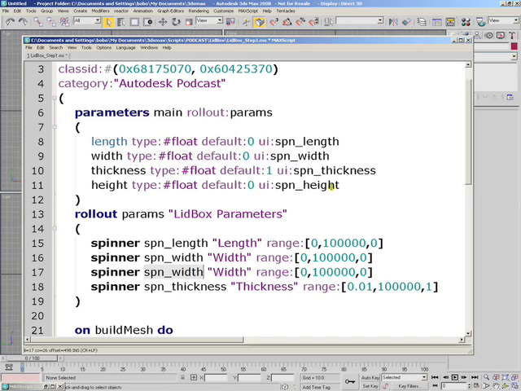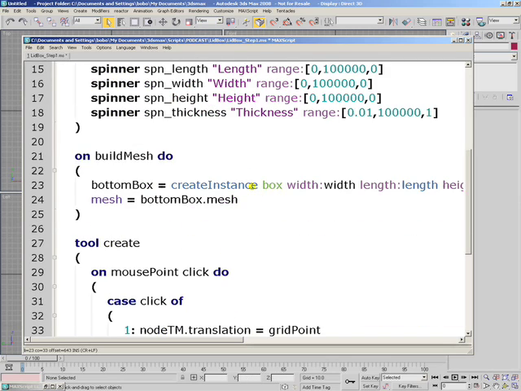So we take the SPN height name here and the height here, and we will change the build mesh handler a little bit. In order to accommodate the sides, we want to make the bottom a little bit smaller. So we'll take the width and we'll subtract from it 2 times and a little bit of the thickness.